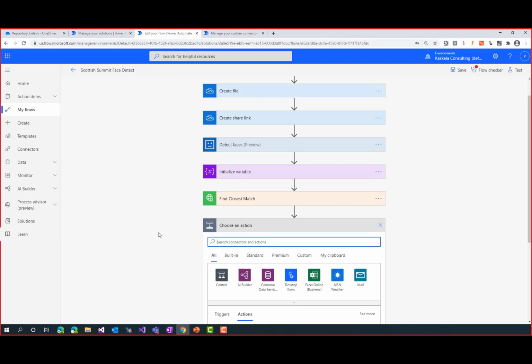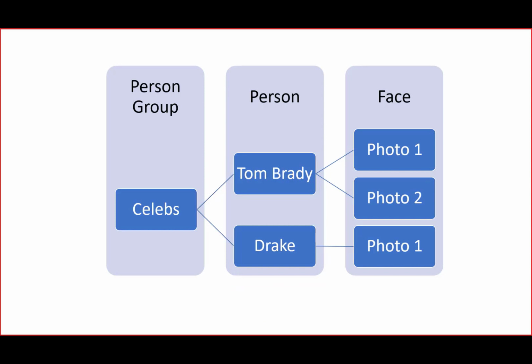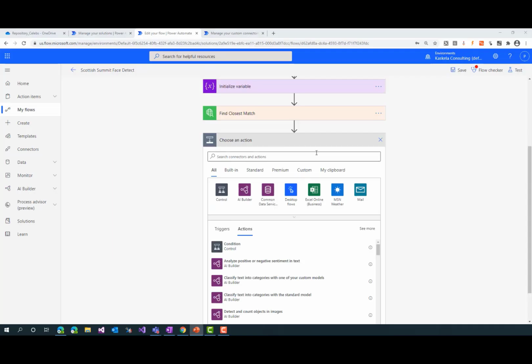So what do we do with those values that we expect? That gives us a person ID. And if we look back at the model here, we know, we pass that in, it'll give us back ID 123. But we don't know what ID 123 means. We need to ask it who that belongs to. So we need to retrieve that person with that ID.